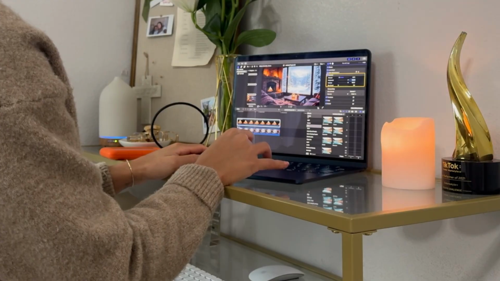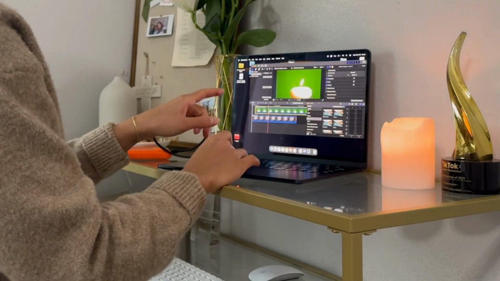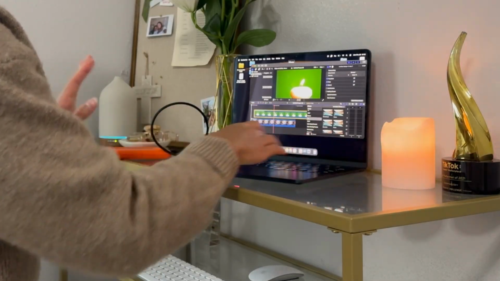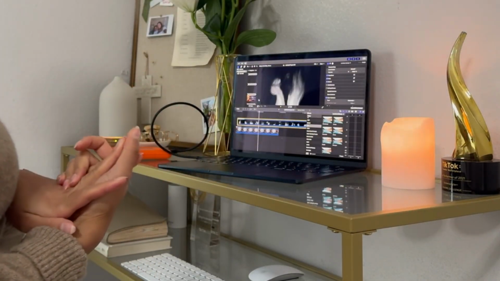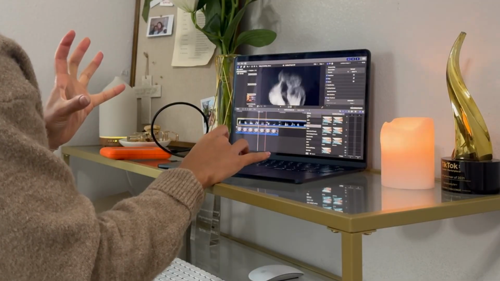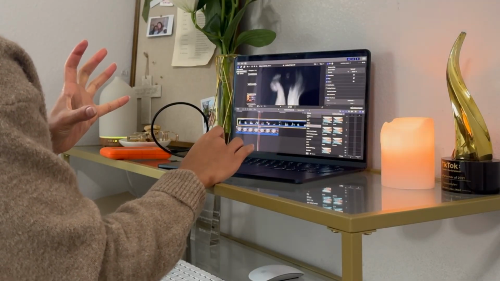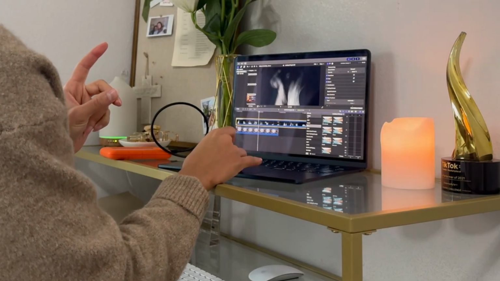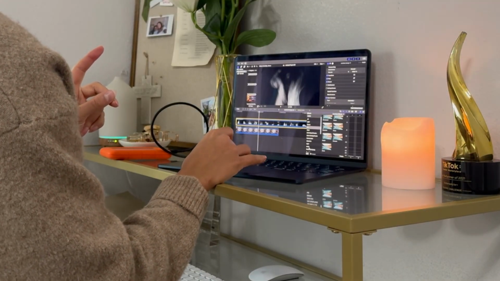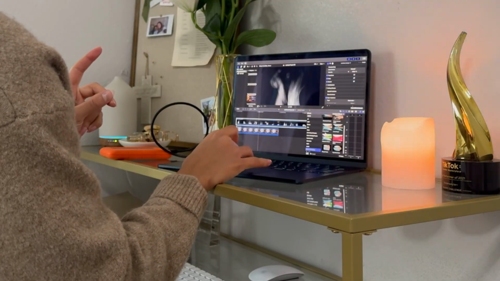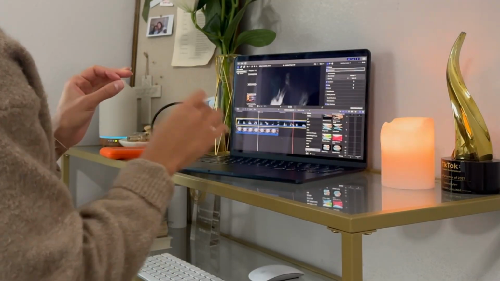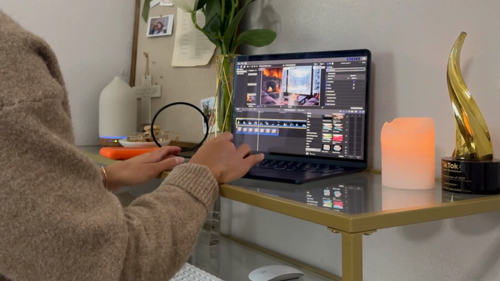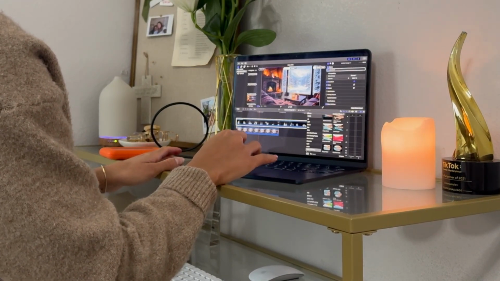After that, I move on to a smaller section and little details like steam coming from the cup. For this steam, I'm using a similar layering approach, keeping it very soft and subtle and making sure I drag down that opacity as well. Steam is one of those details that people don't always consciously notice, but it really adds to the sense of warmth and realism in the scene. Again, I take my time here making small adjustments and checking how it looks when everything is playing together with the fire, the background, and the ambient motion.